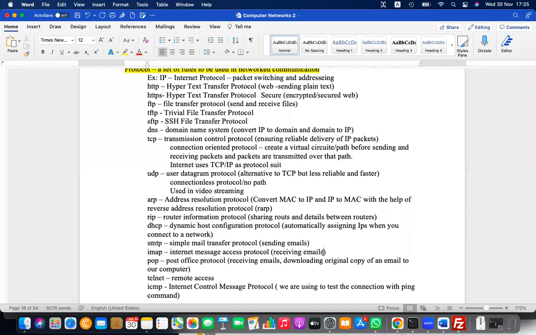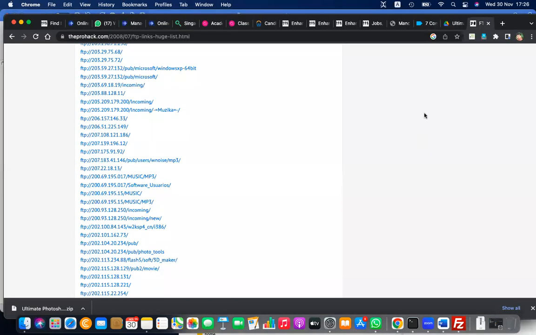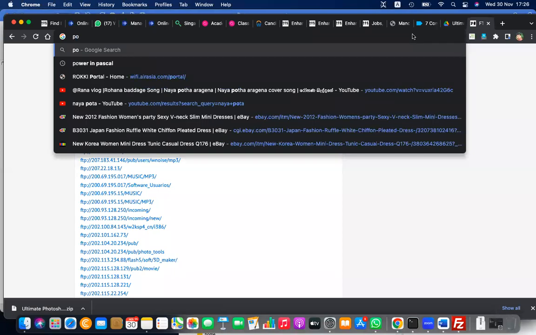Here, IMAP is actually accessing emails by keeping it in the email server. It's not downloading, no, it's getting a copy only. That is the main difference between POP and IMAP.